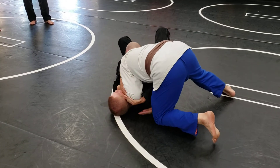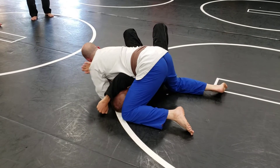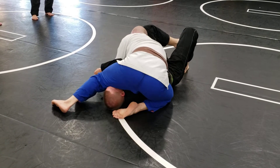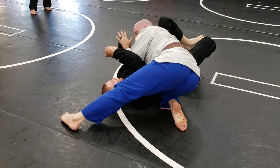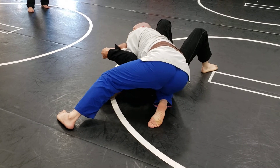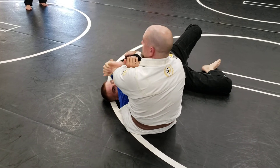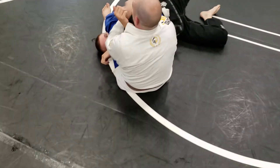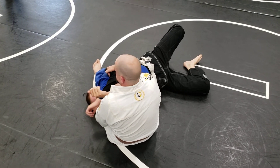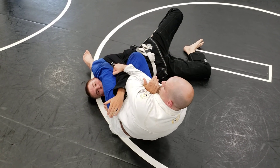I keep that pressure, I start looking underneath for the choke — he's fighting, fine. Grip that arm, start putting pressure on it, threaten the Americana, he doesn't like that. So he grips, wings to the wiper, I'm grabbing that arm. That hand that was under his tricep is going to hook onto his bicep — or back, whatever it ends up being. I'm going to step over that head, pulling towards me, hook that arm, my knee pinches. Don't have to step over the body if you don't want to. But right here, even if he's got his hands locked, I should be able to use those grips to pry his arms apart and finish.